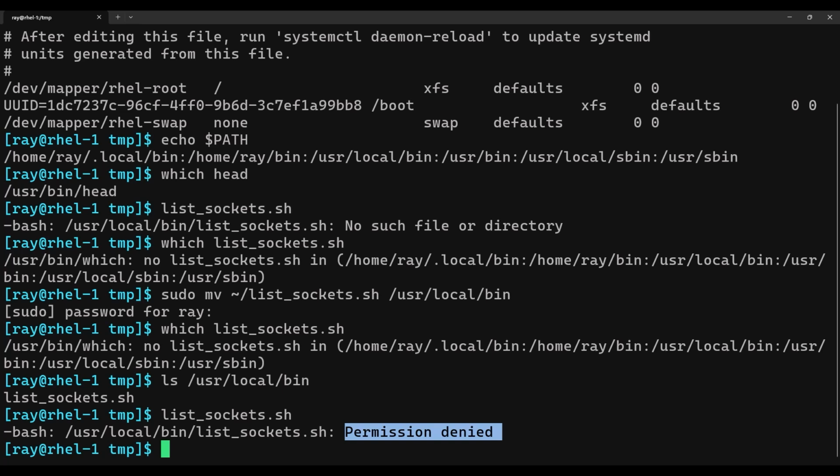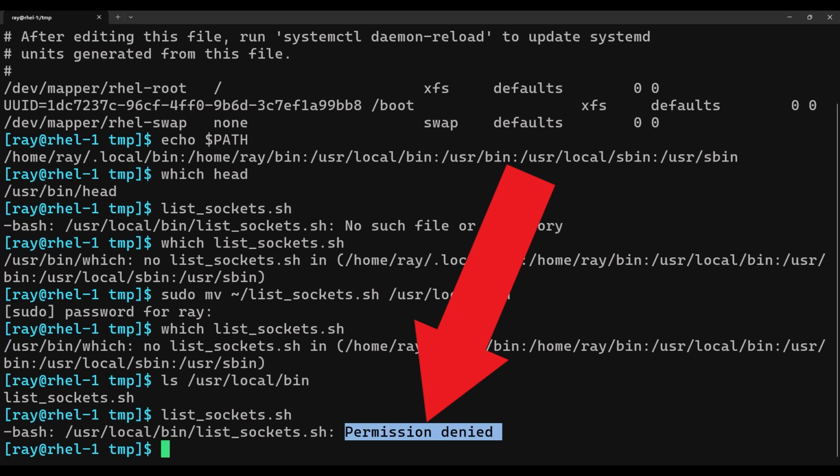Moving your script to one of the folders listed in your path variable is the first step, but not the only step. We also need to add the execute bit to remove the permission denied that we keep getting.